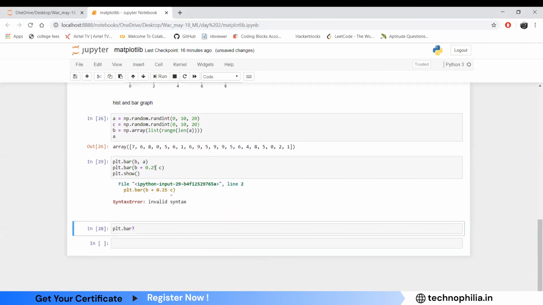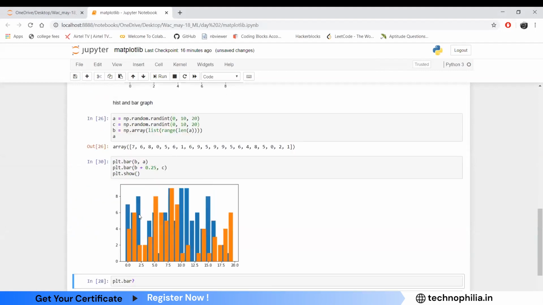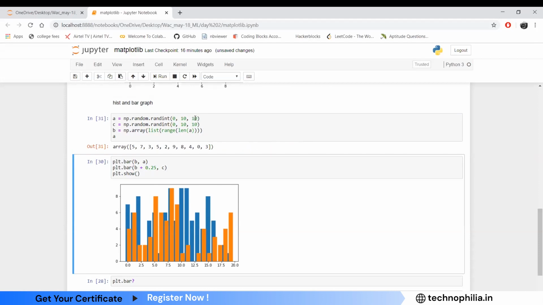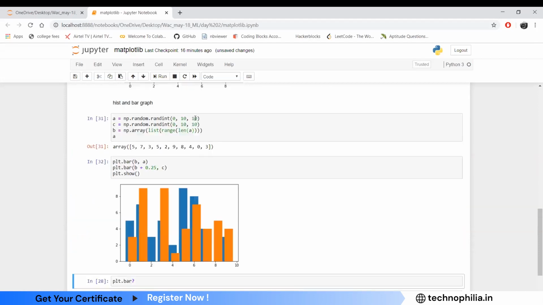Oh, I removed a comma, sorry, my mistake. Now you see that my graph has been shifted. If I would have lesser values, for example 10, see, my one graph has been shifted and now it's not overlapping.